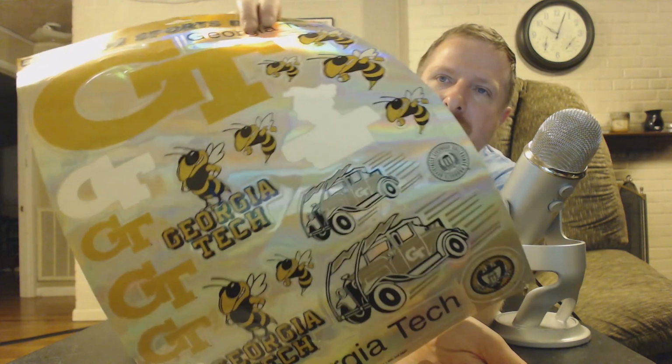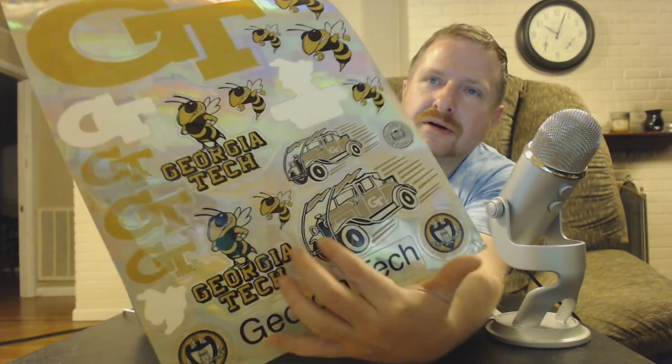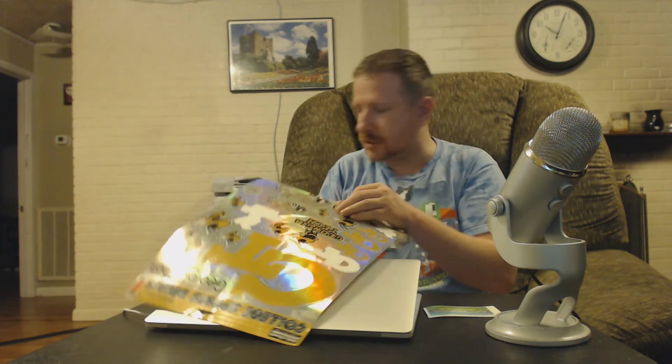I don't know if I want to do the big honker one right there. I could do a Rambling Wreck over here too. That'd be pretty cool. But yeah, I'm thinking about Buzz and a GT. So, let's get Buzz Georgia Tech. On my old laptop, I have the Buzz on the right, and GT on the left, and Levi D. Smith Games above the Apple logo in the center. So I'll do the same thing for this one.